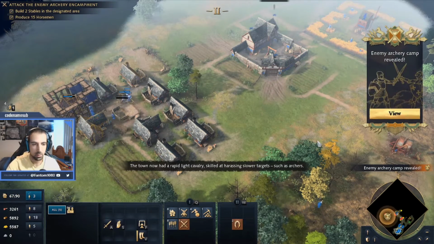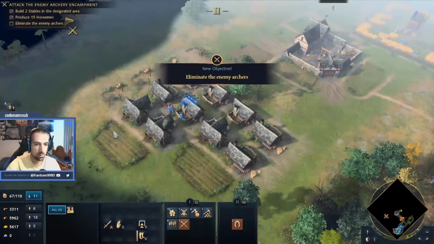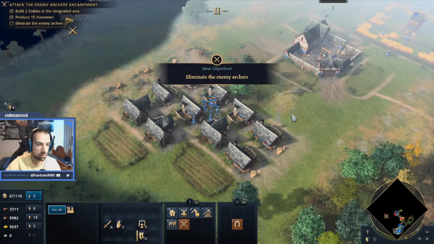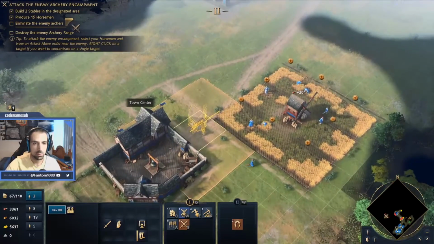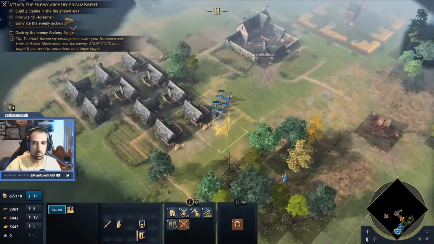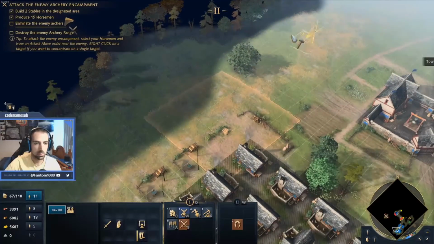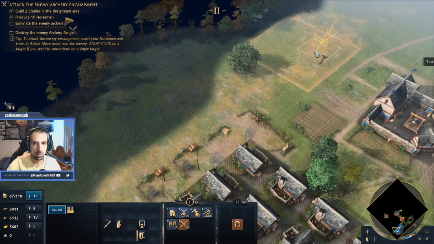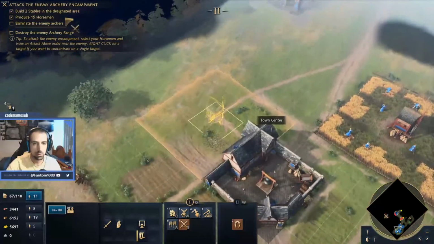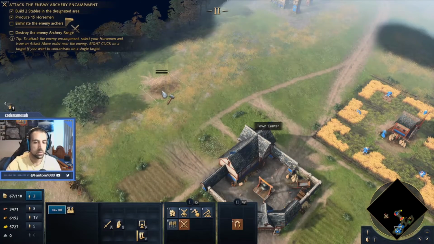The town now had a rapid light cavalry, skilled at harassing slower targets, such as archers. I don't know where to put the farm. I guess I'll put it here.